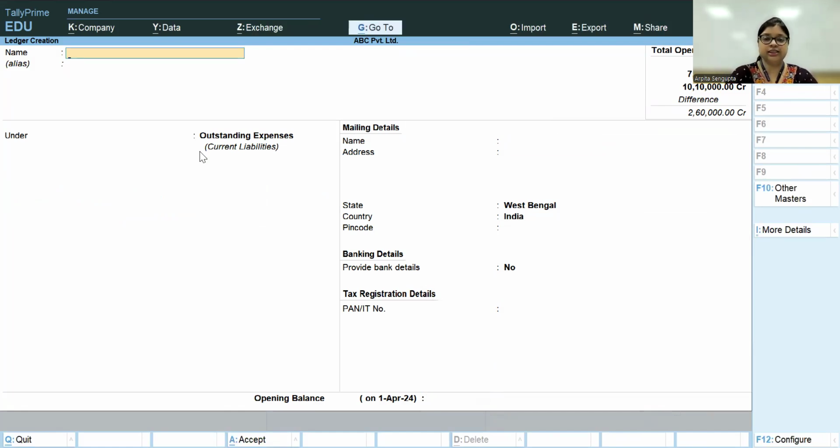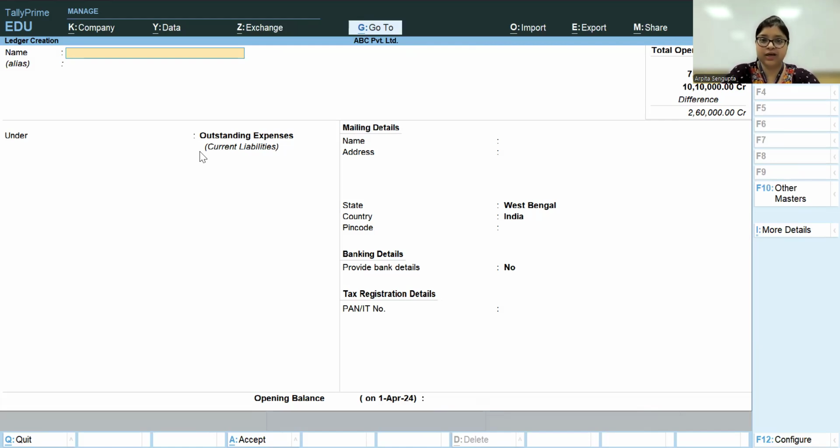After creating these ledgers, we can see that we have created balance sheet ledgers only. Now, what do we want to do? I have already told you that in Tally we do not need to prepare the trading account, profit and loss account, balance sheet, and trial balance as we do in manual accounts. So, is that true? How do we see that? What are the reports which are generated after creating these ledgers?